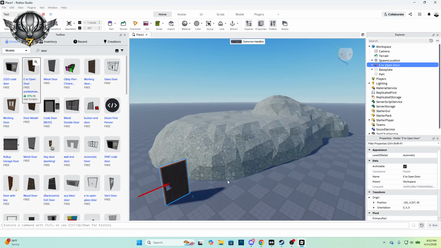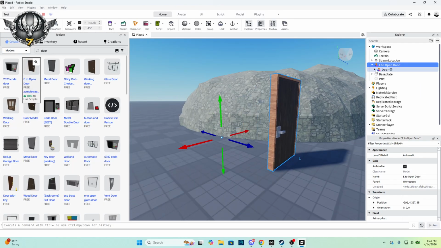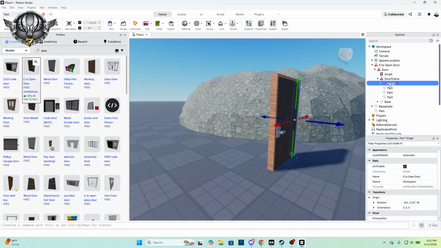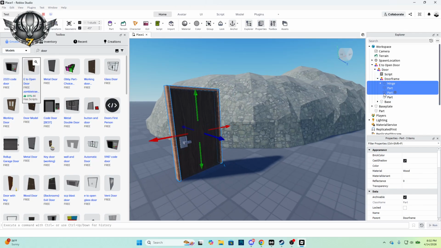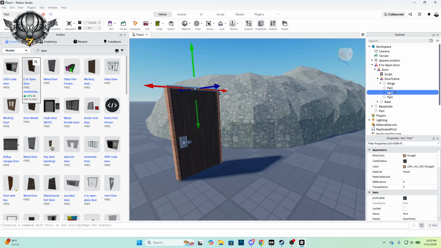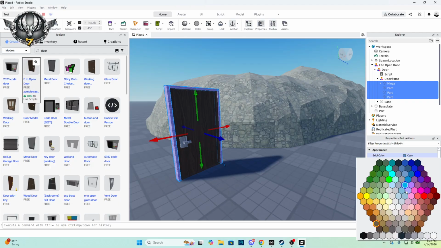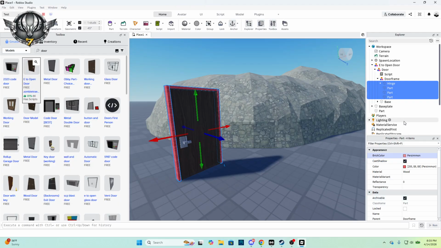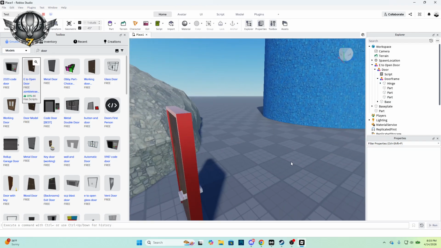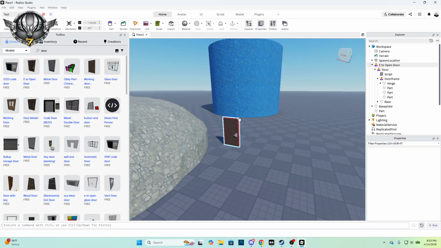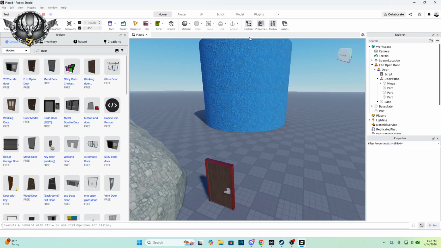Of course, you can edit it. So let's say, for instance, you don't want the color of it to be wood. You can select any part, do this, and be like, oh, I don't like that, I want a red metal. There you go. That's as simple as it can get, honestly.